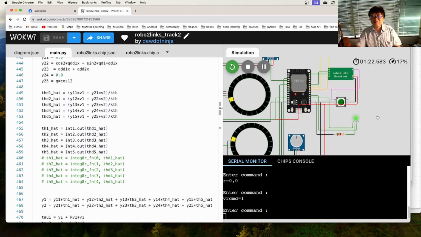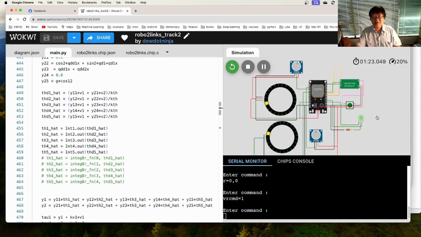If I want to try the simulation in this program, I can say psim equal to 1. I'm not sure whether it got unstable or not, because when I switch the plant like this, this seems to work quite okay.